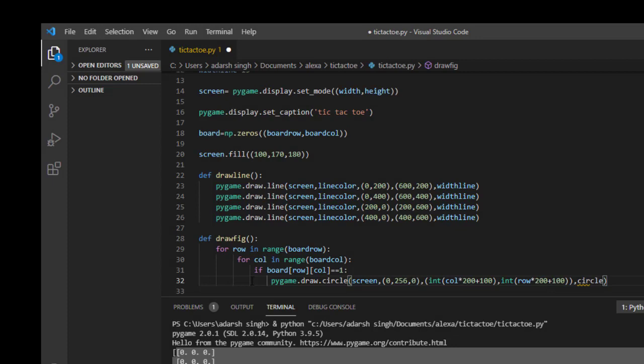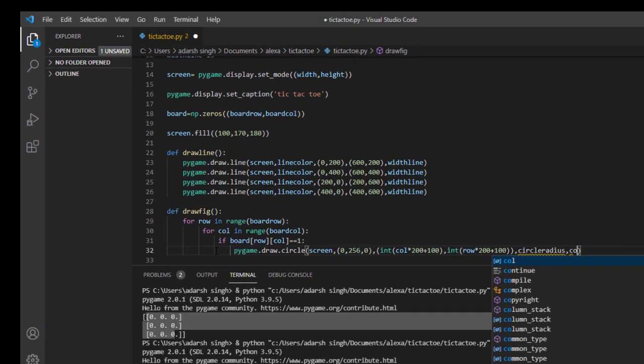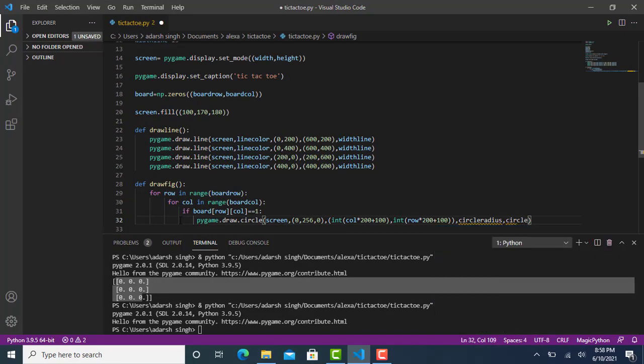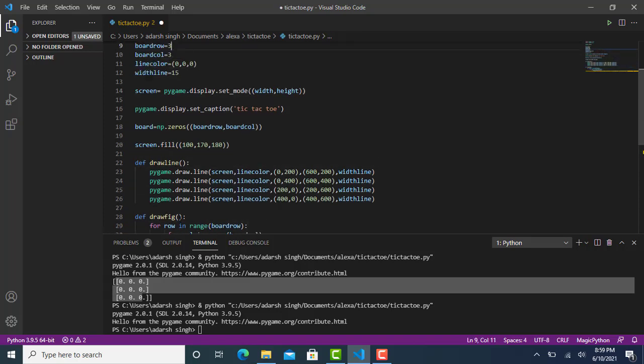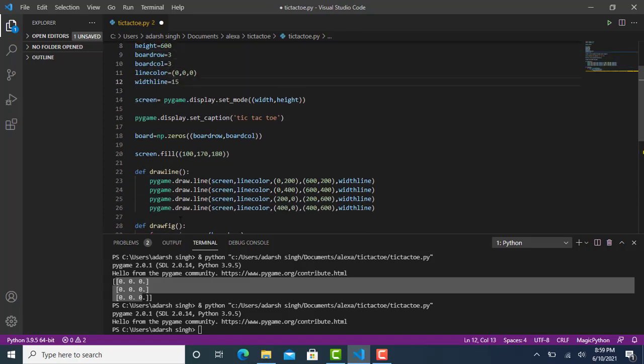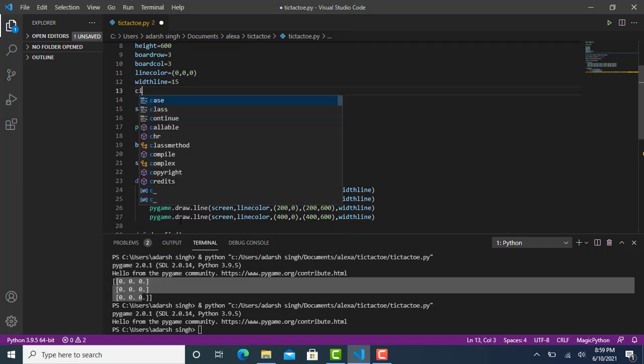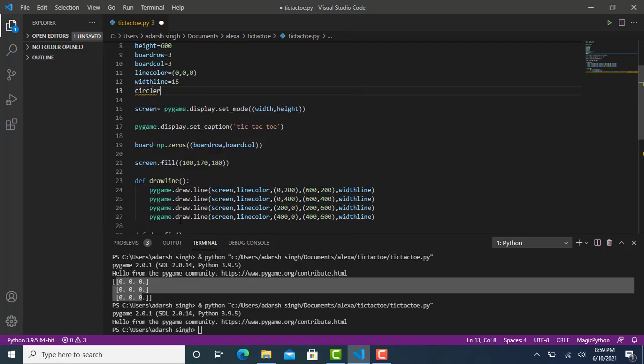So for that I'm going to create another variable circle radius, and with another variable circle width. That's it. So we need to declare these variables also. So for that came back to your variable slot and type circle radius, that should be equal to 50.